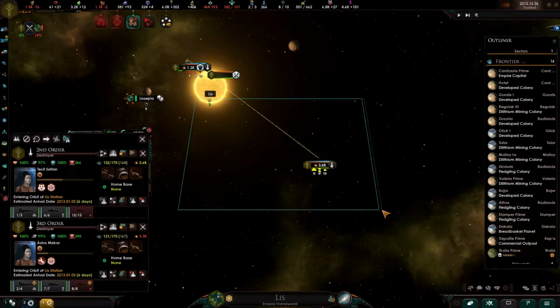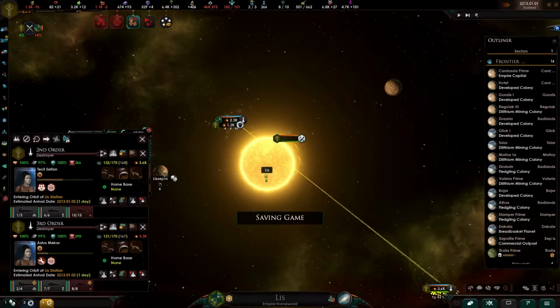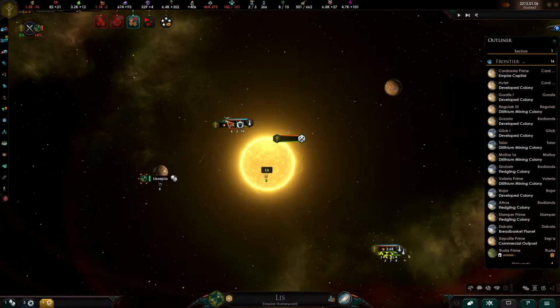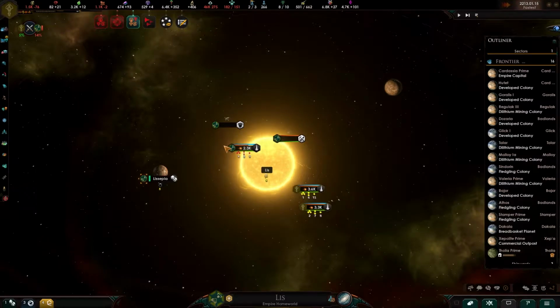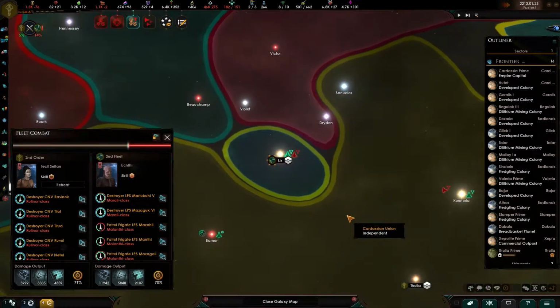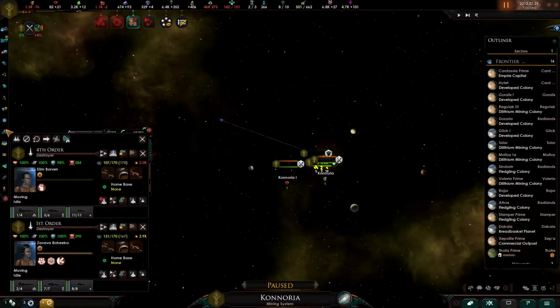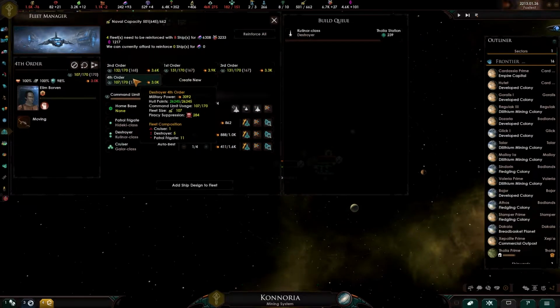So yeah, we need to go and make sure they don't take the station back, because we need it in order to infiltrate... not infiltrate, but actually to invade Lissepia. But I think we'll be absolutely fine. Let's move up here. Let's also build another ship for the Fourth Order.